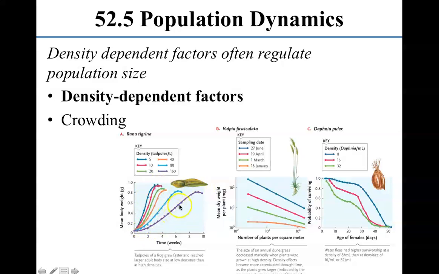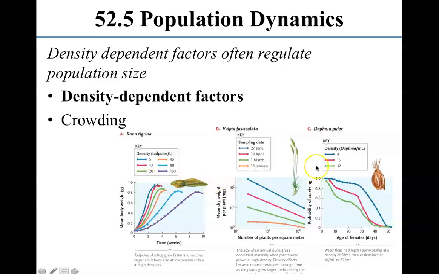They grow much more slowly, and then when they max out, their body weight is less than when they were grown at low densities. That should be pretty self-explanatory, I would hope. If you got a bunch of tadpoles in a pond or in a jar, then they're going to be competing for the resources. So they're not going to get as much food, they're going to be stressed out, and so they're not going to grow as fast, and they're not going to grow as big.